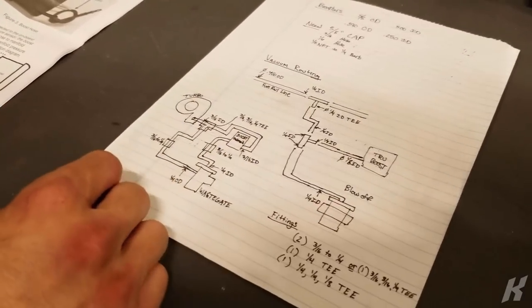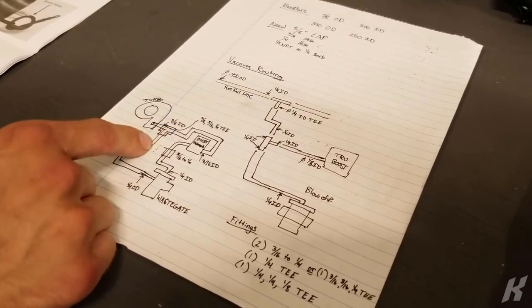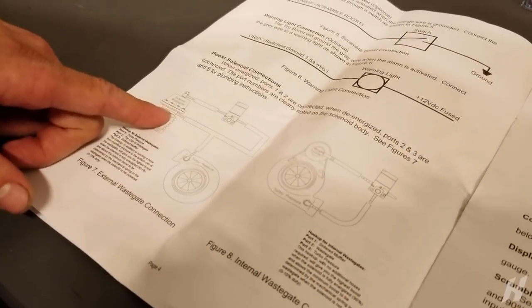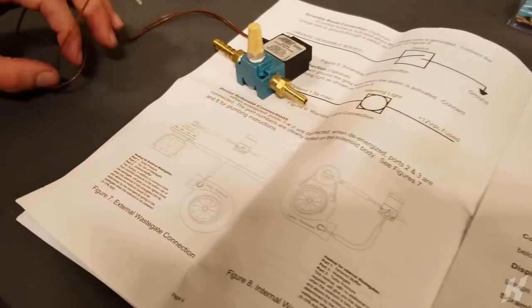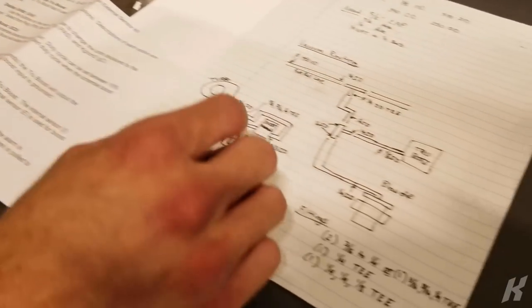And then for the actual wastegate line, we drilled and tapped the turbo, and so that's coming off, and then teeing exactly how the AEM true boost instructions show you for an external wastegate, basically. So you tee off, go into the side port of the wastegate, and then you go to their boost solenoid, which is actually right here, and then goes to the top port on the wastegate. So I just drew all this out so I could figure out all the diameters.